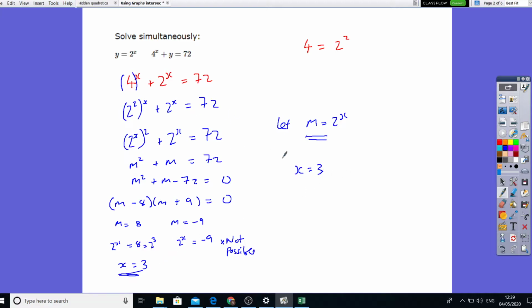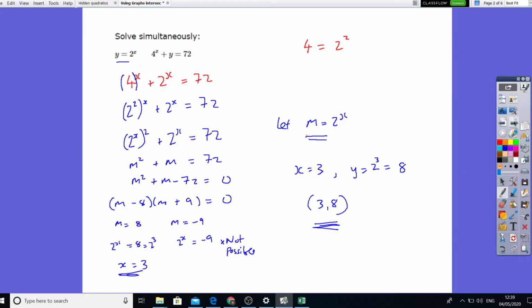Now we just need to find the coordinates, so what will y equal? If I sub this into y equals 2 to the 3, y will equal, in this case, 8. So I'm getting this point from here. Which will also work for this one too, 4 to the power 3, and then we'll get y. So this is going to be 8. So the point of intersection where we solve it is going to be (3, 8), which will work for both of them. So 8 will equal 2 to the power 3. And for the other, 4 to the power 3 is 64, plus 8 is 72. So that will also work. So this is the only point of intersection of those two curves.